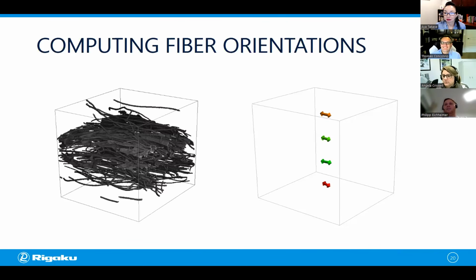I think the question is about the orientation tensor for each block. Yes. We don't go per voxel, we go per block. And currently I think we use 32 voxels in each direction. Then per block we make a connected components graph to get all the different fibers in these blocks. Then we assume these components to be a point cloud, and we fit an ellipsoid. This gives us the orientation for this block.